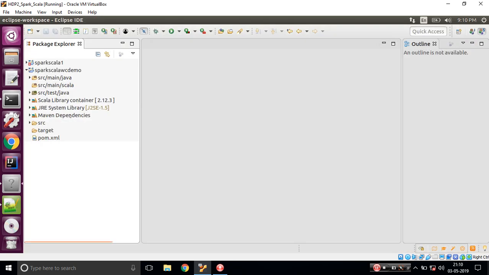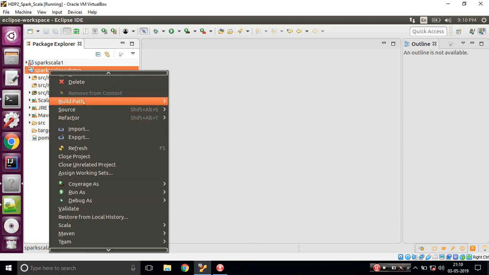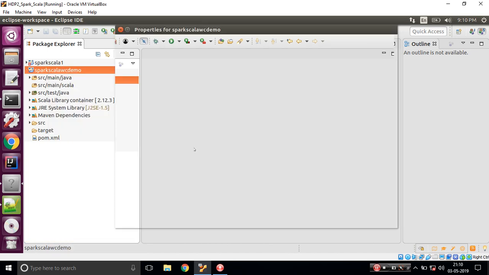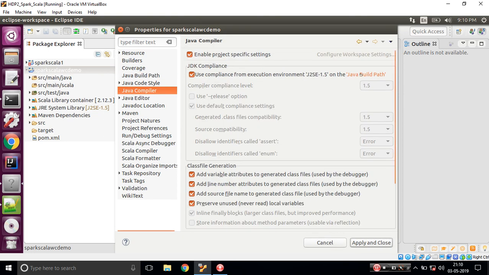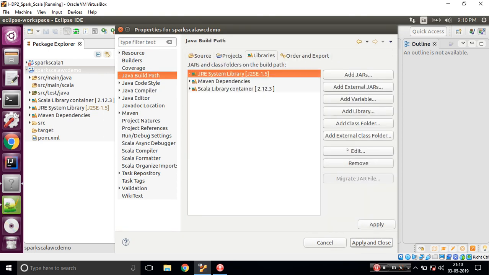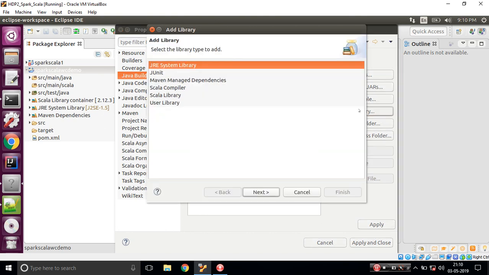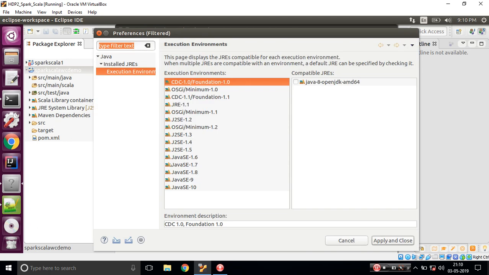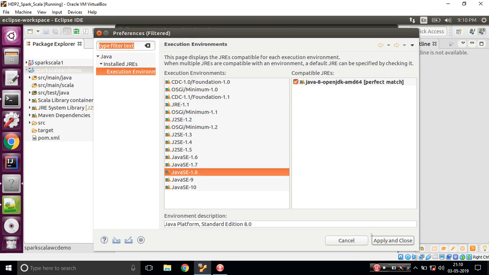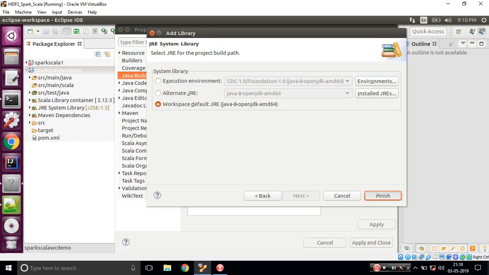Let's do that. If you see, my Java is 1.5, which is not the case. I have 1.8, and if you see the Scala library is 2.10, but my Scala version is 2.10.6. So let's change these two things. Right click on my project, go to build path, and then configure. The first thing is my Java compiler. Let's change this. I don't want 1.5. Let's add from my library the JRE, that is from my existing environment, which should be 1.8. Okay, apply and close. Let's say finish.